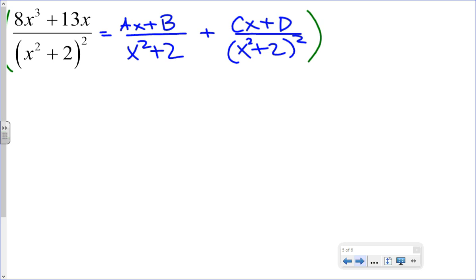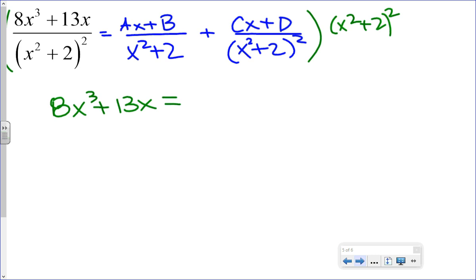Pay attention. Okay, so what do we multiply by? Whatever your denominator is, that's what you're multiplying by. So that's always going to cancel out the denominator on the left. Please be careful with how you write this. X squared plus 2 cancels out with one of these. So you have the quantity ax plus b times the quantity x squared plus 2. Your third fraction, the denominator cancels out with all of what we're multiplying by, so we're just left with cx plus d.